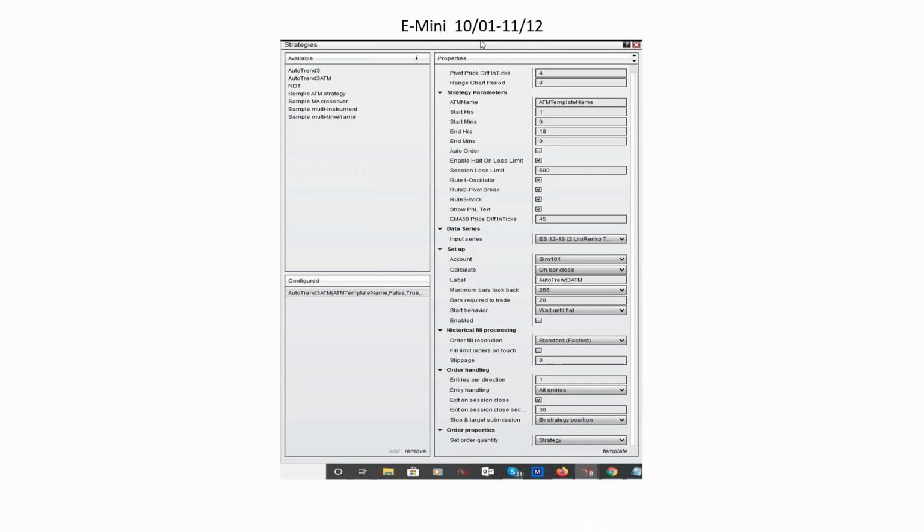Now, what we did was we looked at the results based on these inputs for the time period of 10/1 through 11/12. Now, remember, this is a fairly new tool. It's an upgraded system that was created in 2018. And the best way to show you how it did is simply to take the entries it took right off of NinjaTrader.